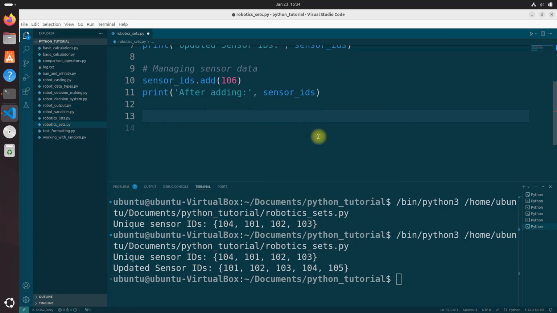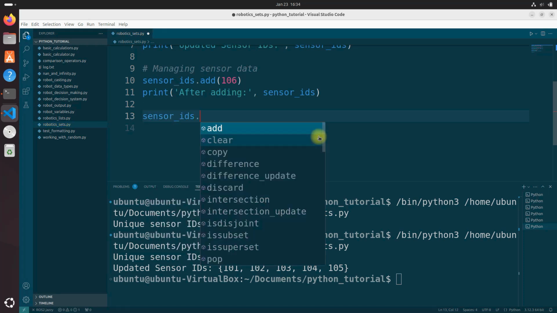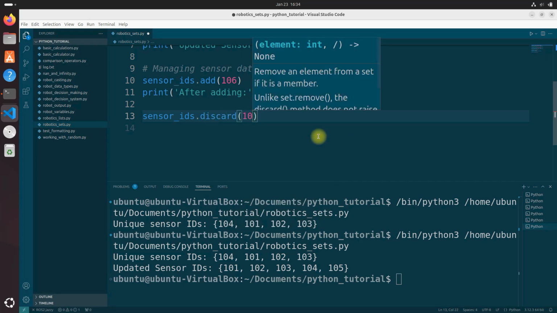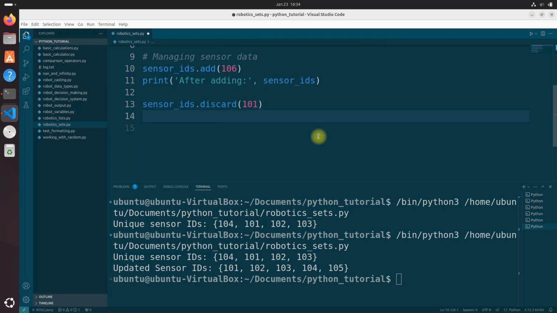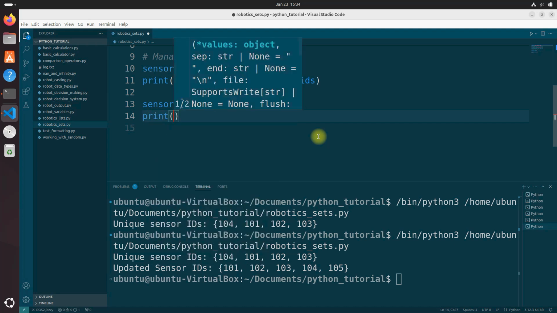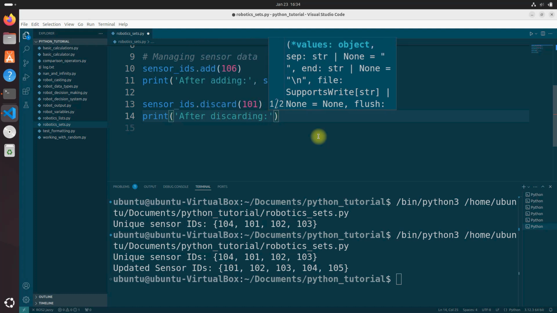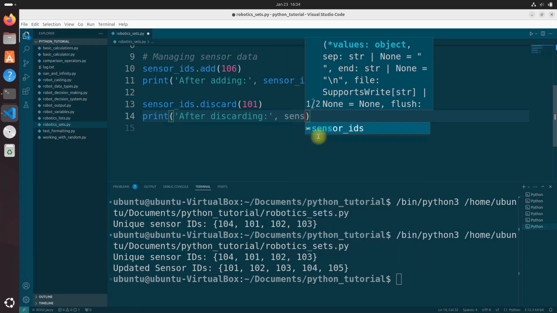And then down here, we'll do sensor_ids dot discard. You can see Visual Studio Code automatically suggested that. So adding 106, which is a unique value, and we are going to discard 101. So print after discarding, colon, and then sensor_ids.